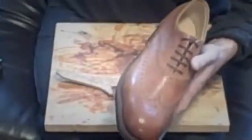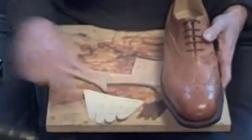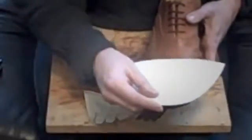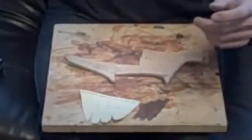Also, we'll be going over how to make a medallion pattern, and if you recall, we made a design on our pattern and transferred the large holes onto this, and we'll be setting that over to give us a key of where to start. And then we'll cover dyeing the leather too. So, let's begin.